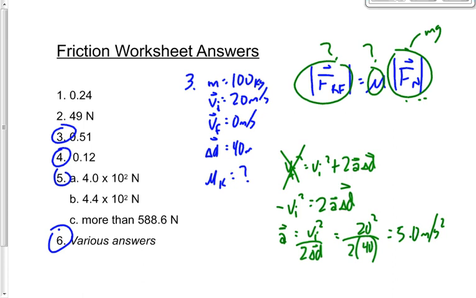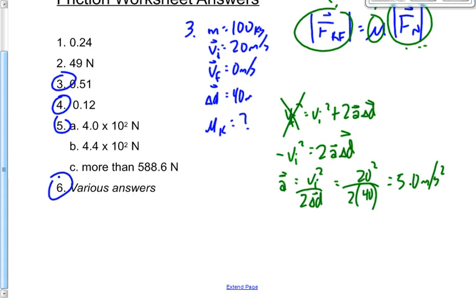Yeah. Let's figure out what the force is. The only force acting on this thing is friction. So if I find the force using F equals m times a, that is my force of friction. F is 100 kilograms times 5.0 meters per second squared. That gives me 500 newtons. The net force is 500 newtons, but because that's the only force, the force of friction is 500 newtons.